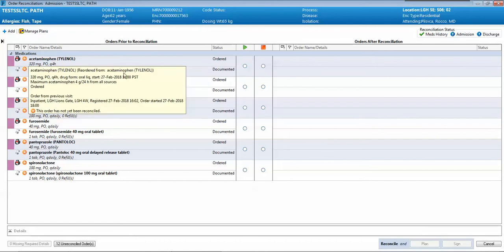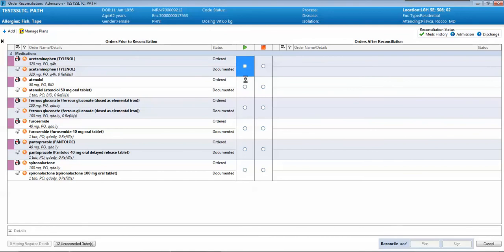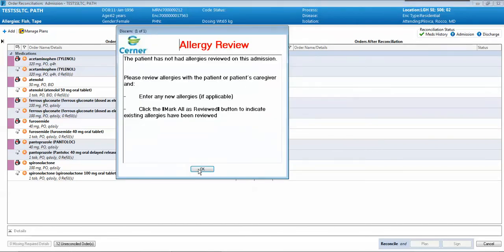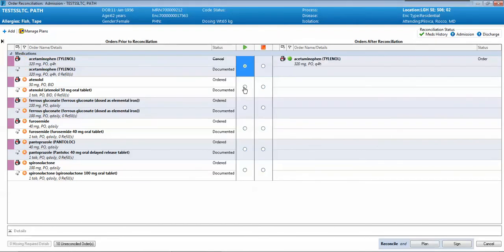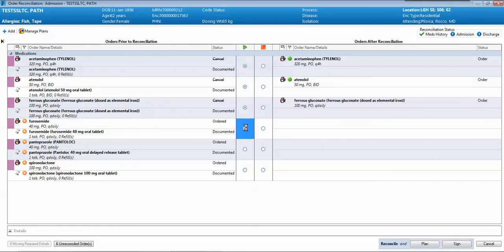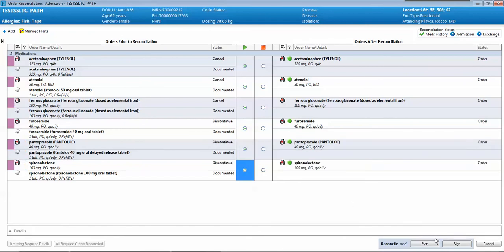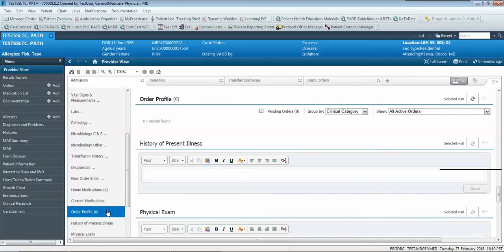Because I have continued these medications for this patient from the inpatient side, I know I can just continue with these medications. Now the admission med rec is done.